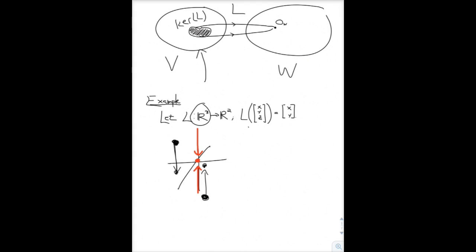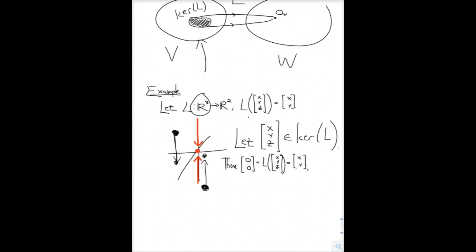So the kernel of this map, the vectors in R3 that are mapped to 0, should simply consist of the z-axis. If you can justify that intuition algebraically, let (x, y, z) be in the kernel of L, and we'll see if we can describe (x, y, z). So if (x, y, z) is in the kernel of L, then by definition, L maps (x, y, z) to 0, and that's what we see going on right here. So what's the definition again of L of (x, y, z)? Well, it maps (x, y, z) to (x, y). So we know that (x, y) must be equal to (0, 0).